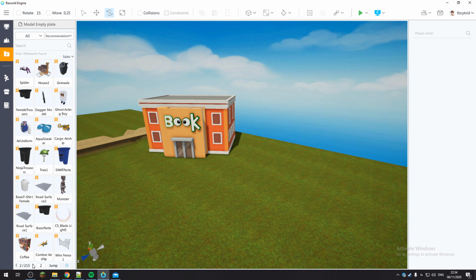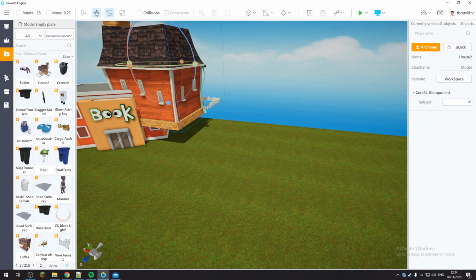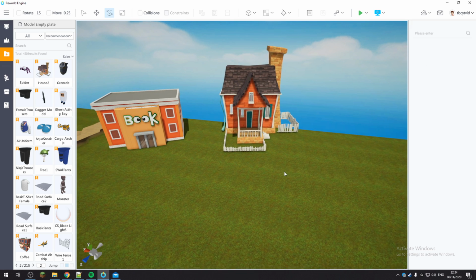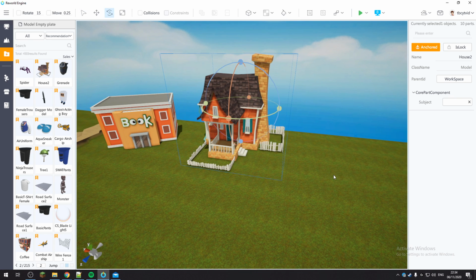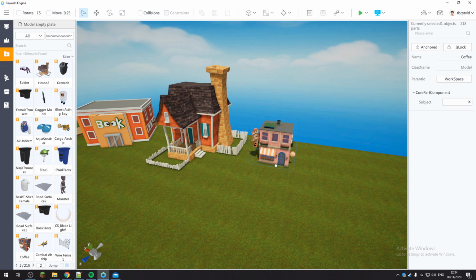So we could scroll through and find another house, for example, drop this into our world, and then change to the movement button and move it where we want it, and then rotate this as well. So now you can see we're building ourselves a nice little neighborhood with some of the housing elements and buildings which we're using from the models browser. So these are the basics of building a little bit of town and city setup so you can build some levels on it.